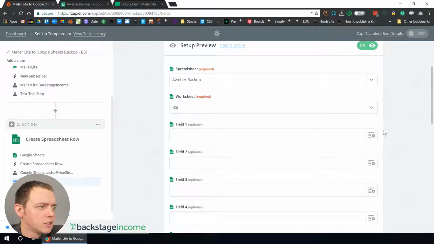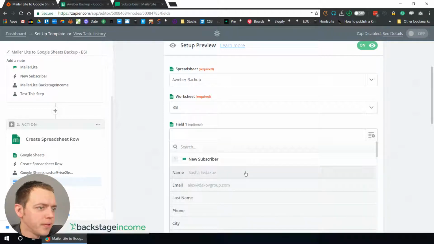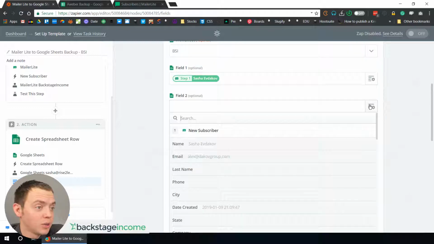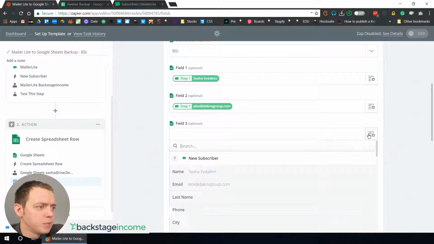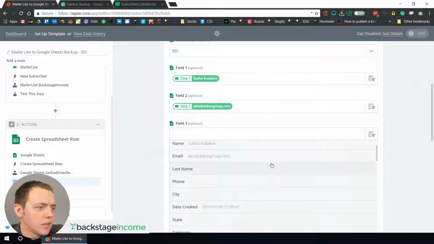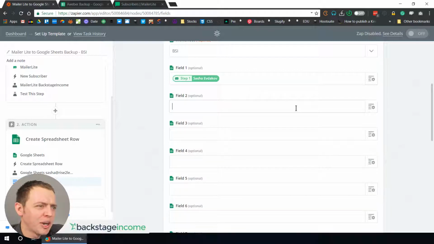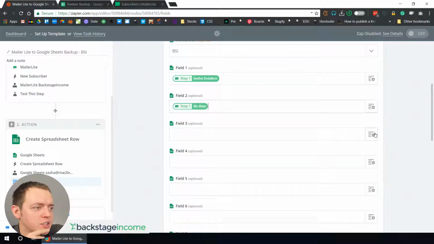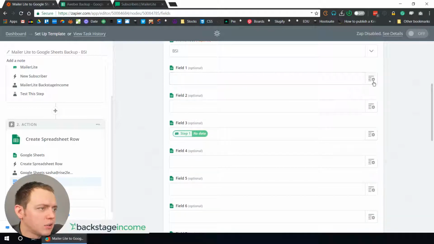There we go. So here we go. Field 1, let's see, we want the name. I added myself so nobody's email gets shown. Here is the email, so we'll pull that data. We could also add last name. Depending on how tricky your email newsletter setup is, you could continue to say, okay, here's the email, here's the, let's see, we'll start from the beginning.